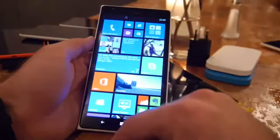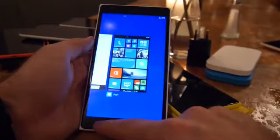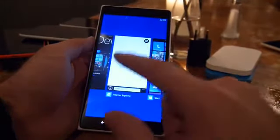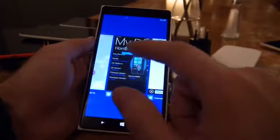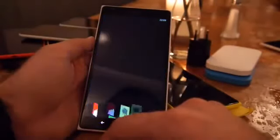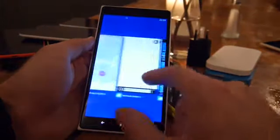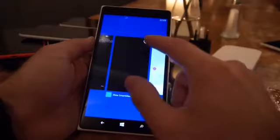Now with the latest Windows Phone, what's also possible is you just hold the back button for a long time, and then not only can you just go here in the app now, which I, for example, opened accidentally and close it by going back, but what you can also do is open up here your whole list of apps, and now you have finally an X button on top.